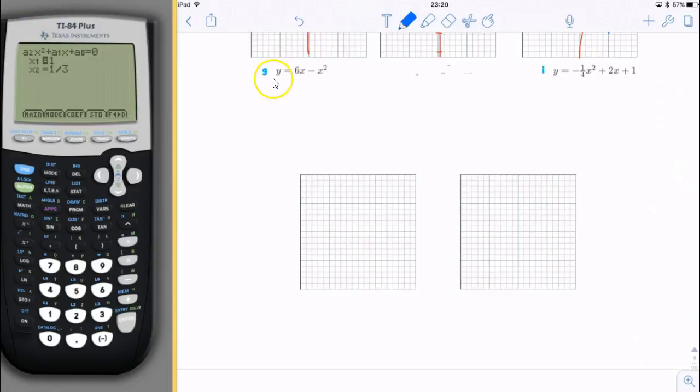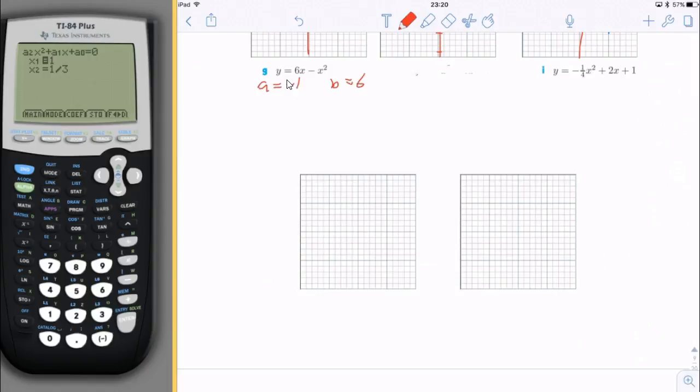That's it for that one. Moving on to this one, G. This is a kind of an easier one because you notice that it only has 2 terms here instead of 3. The reason why it only has 2 terms is because there's no c term, right? The c's value is 0. So let's see. We're going to have a equals -1, and we're going to have b equals 6.